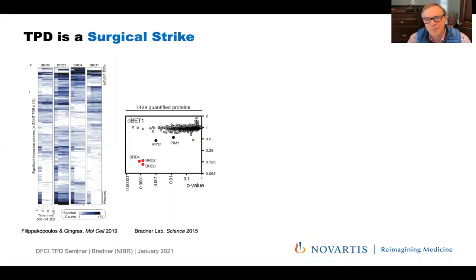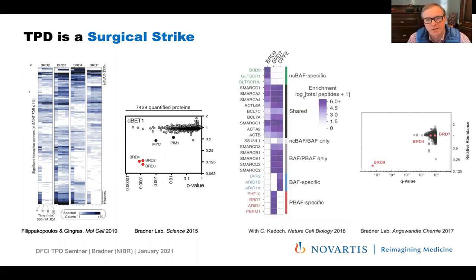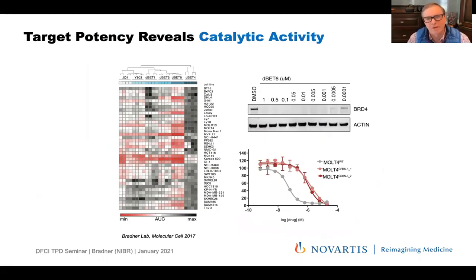Panagis Philippakopoulos and colleagues showed that BRD4 might bind to 60 proteins in the cell, but only 3 proteins are degraded, and those are the direct biophysical targets of the recruiting ligand. Segal-Kadoch at the Farber showed that there are 30 or more components to the non-canonical BAF complex that contains BRD9, but we only degrade BRD9 with our BRD9 directed degrader. And perhaps there's some insight there about the geometric restrictions with ubiquitin transfer, as we brilliantly discussed at the last TPD seminar series here, and as Lesso Chuli well discussed in his elegant talk. It's fair to say we're learning more and more about the geometry of ubiquitin transfer through these small molecules, but they appear to be quite selective to the protein engaged.